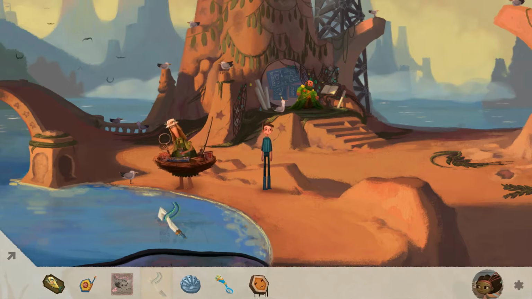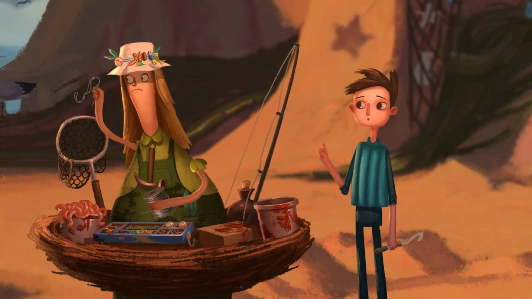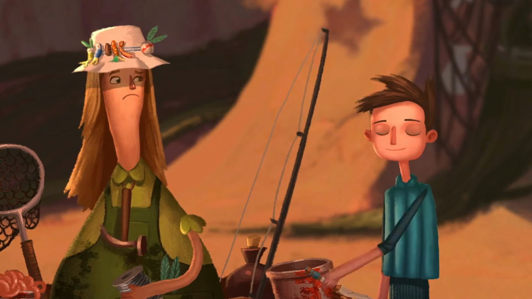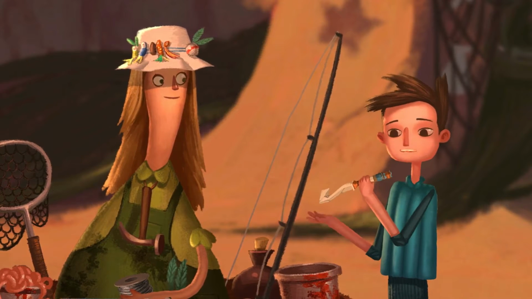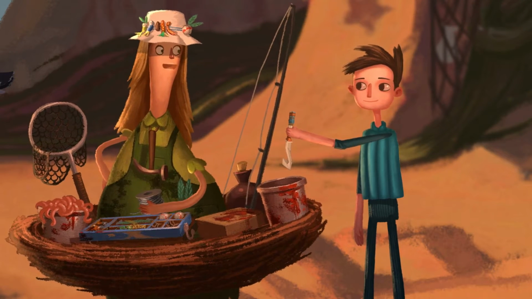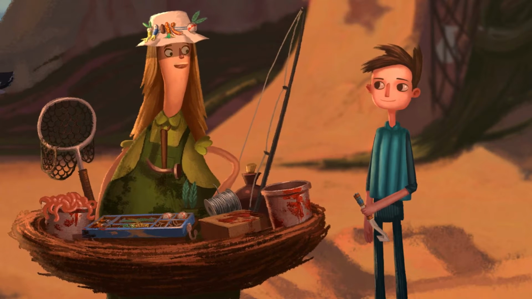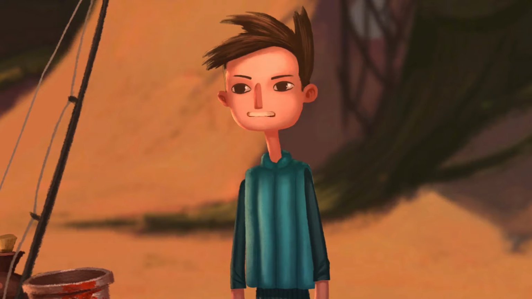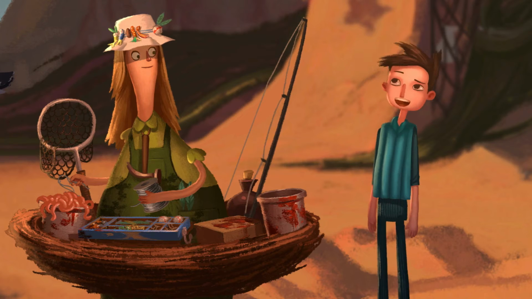Let's give the hook to Carla. Or Carla. Okay, you've worn me down. Carl? I've decided to tell you about my fishing secret weapon. Your what? This. The hook that I caught that amazing fish with. I call it the Fish Reaper. Or the Freeper. Don't say Fish Reaper. Hey, Freeper? Do you suppose I could borrow your Freeper for a little while? My Freeper is like part of my body. Borrow my Freeper. It's like a part of my body. I'll give it back. Sorry.